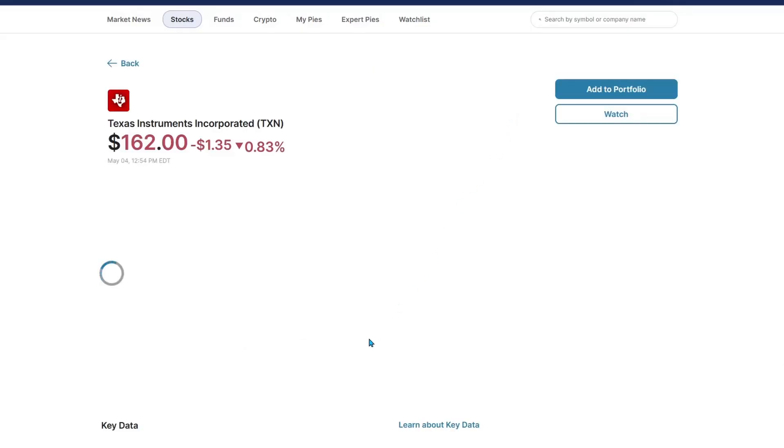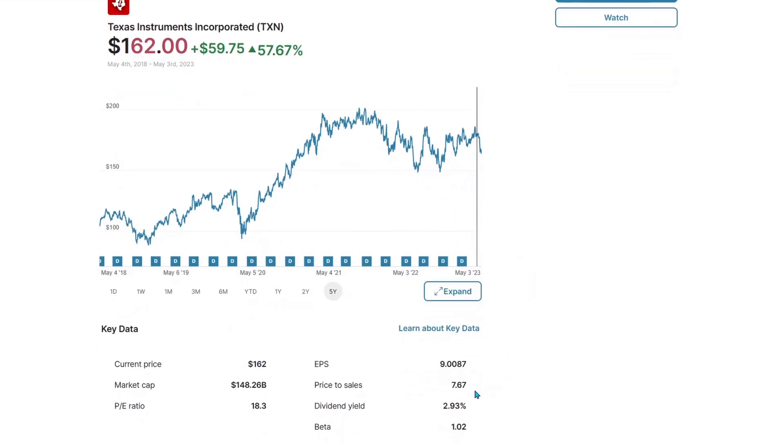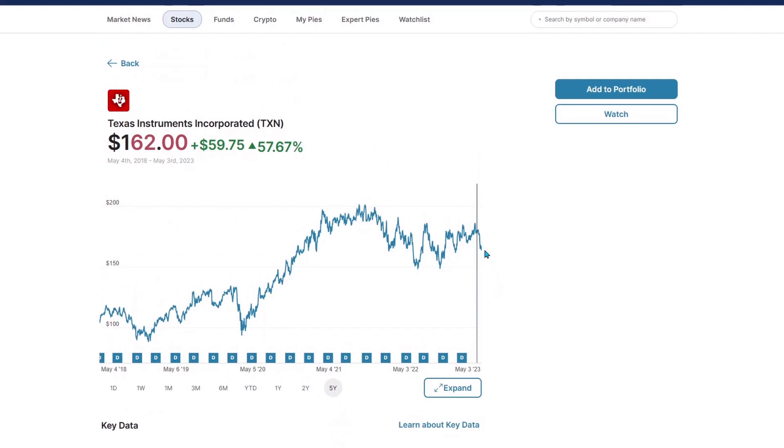Texas Instruments — very nice. They started around $100 and now, even with this big pullback, they're at $162, up about 60%. You can see we have a huge leg here. They tried to keep it consolidating for another leg, but the bears were just a little too strong. But now the bulls aren't letting it go any lower — this is the bottom, I would have to bet. Nonetheless, this is a great time to start putting some money in on a good pullback. Pays a 2.93% dividend yield and it definitely will retest the highs.